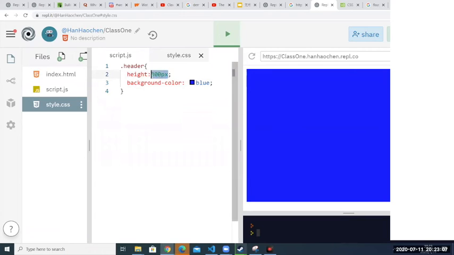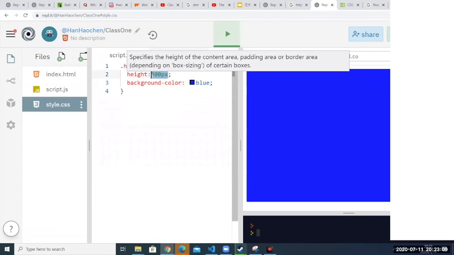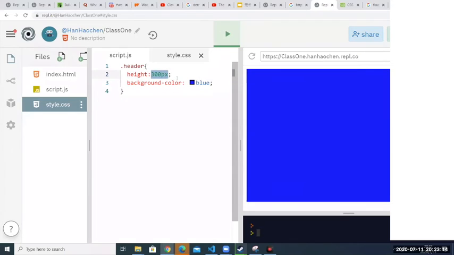Pixel is just a value type. There's other value types such as viewport height. A viewport height is a percentage based on how high the viewport is. So a viewport height of 1%, one viewport height means that this height will be 1% of the entire height of the viewport.